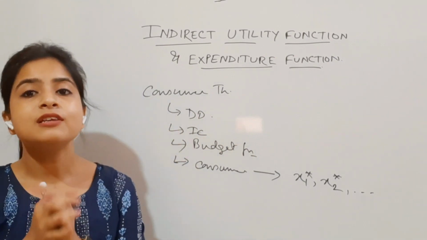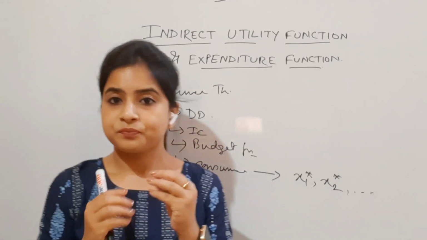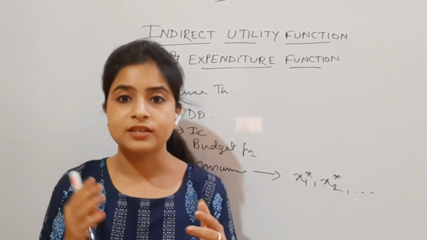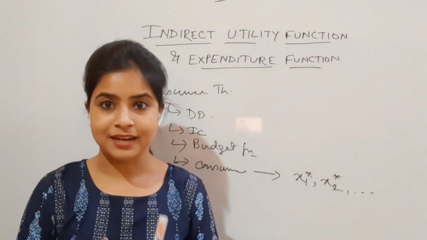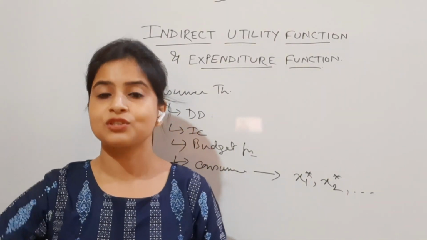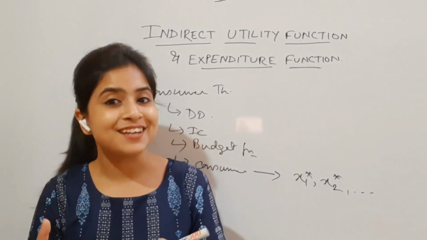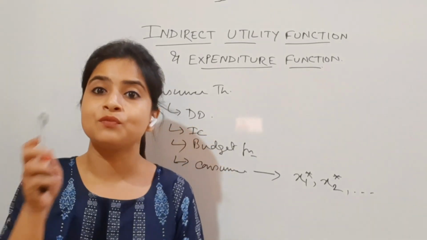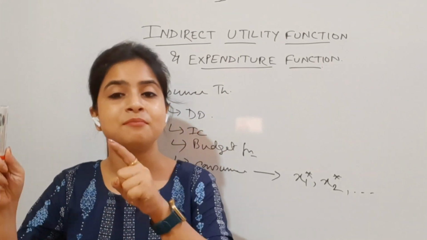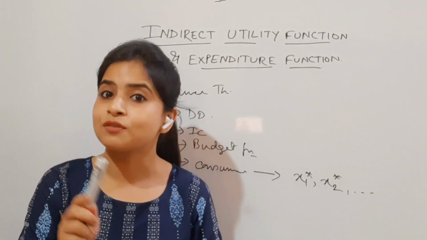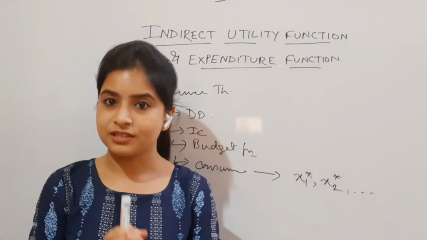Alright, now coming to this indirect utility function, what is this? First of all, let me walk you through what this whole session is going to be. In this session, we will be talking about the indirect utility function as well as the expenditure function: the definition, the meaning, how they are different and yet how they are related, and also at the end we will be discussing the properties of these theories. So hold on till the last minute of this session so that you don't miss out the properties of the two.